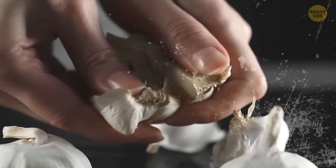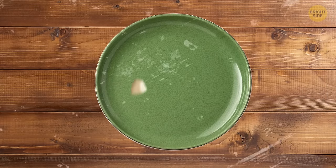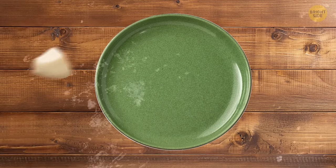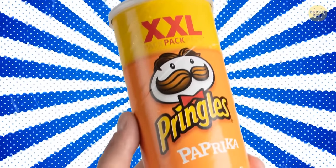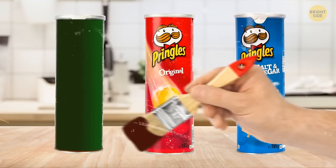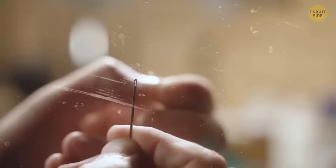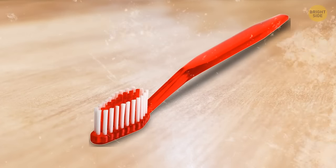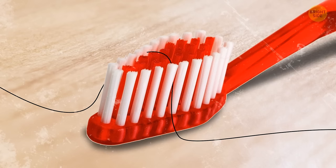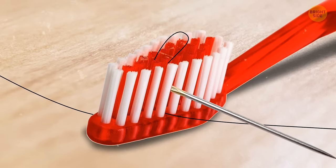If you're a huge fan of garlic, cut one garlic bulb in half and rub an empty bowl for a nice flavor, then put your pasta, risotto, or salad in the bowl and enjoy. Pringles tubes are made from a mixture of paper, plastic, and metal, making them a good option to organize groceries. You can paint the tubes in a plain color to match your stylish, minimalistic kitchen and attach removable labels on the side. Have you ever struggled with threading a needle? Place your toothbrush on the table, put the thread across the bristles, then gently push the needle down over the top — the bristles will help you poke the thread through the eye effortlessly.